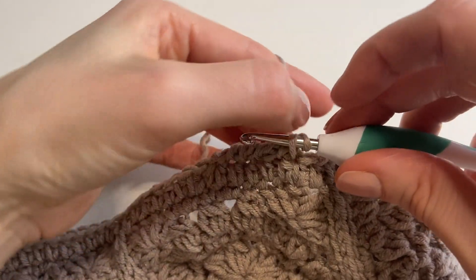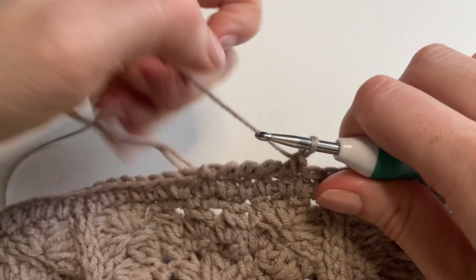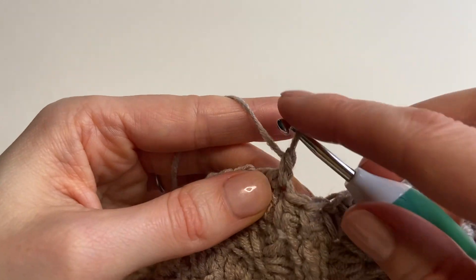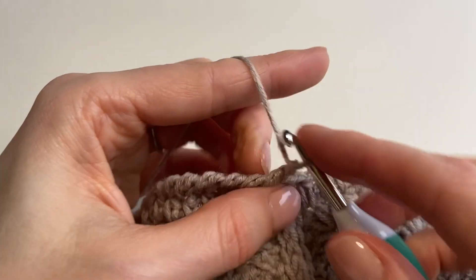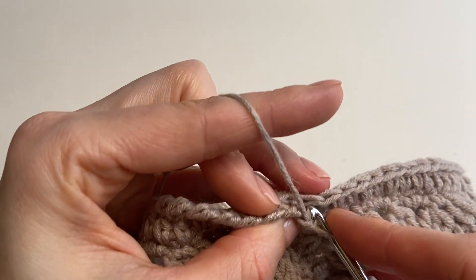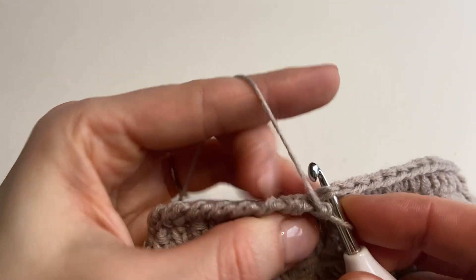It takes a little bit of muscle memory and you may need to practice to pull it just the right way, so you don't pull one stitch into the other stitch. But after you practice for a little bit, it's pretty straightforward. Since you already did the foundation row with the half double crochets, it's really easy and you just work every stitch in that round.